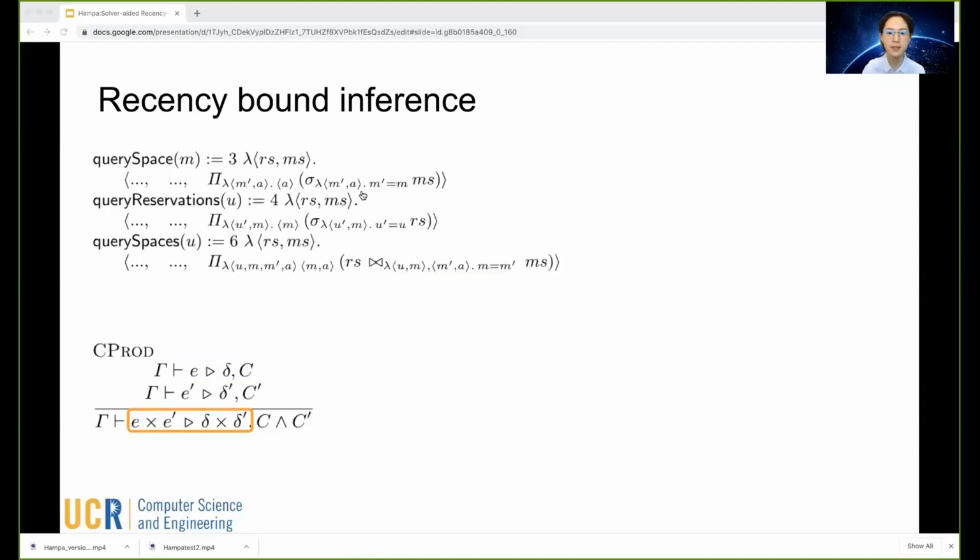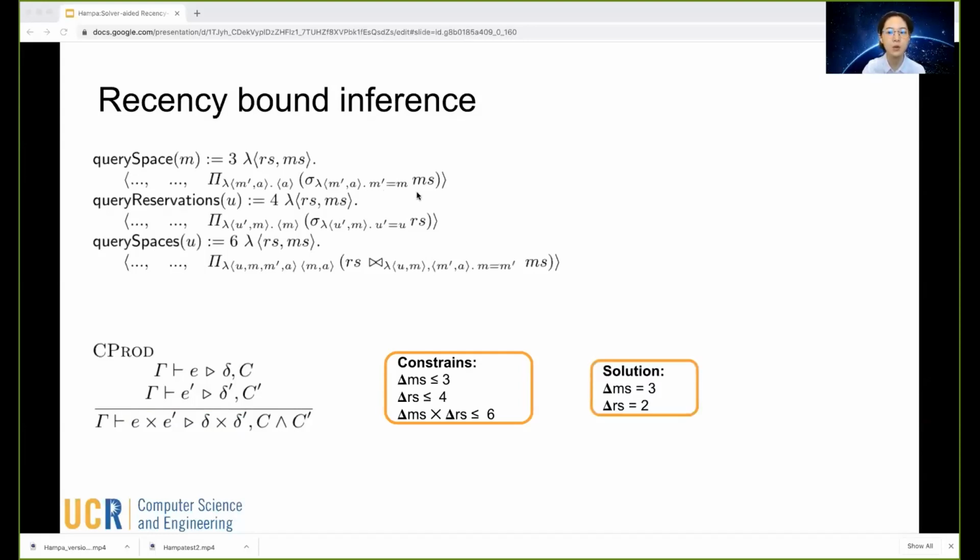In the query spaces method, the movie and reservation relations are input relations for the product. Delta MS and delta RS are the staleness for the movie and reservation relations. In this way, we infer that delta MS multiplied by delta RS should be less than or equal to 6, which is the recency bound on the return value of the query spaces method. The complete set of inference rules can be found in our paper.